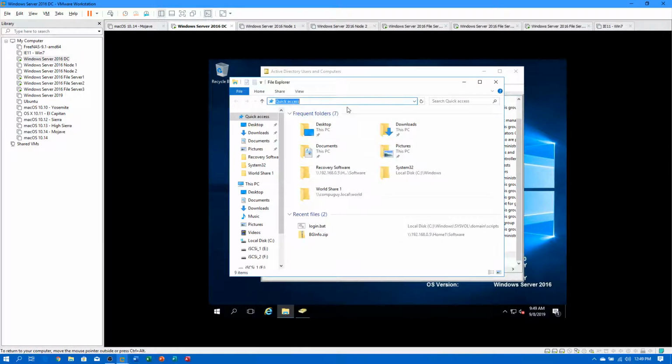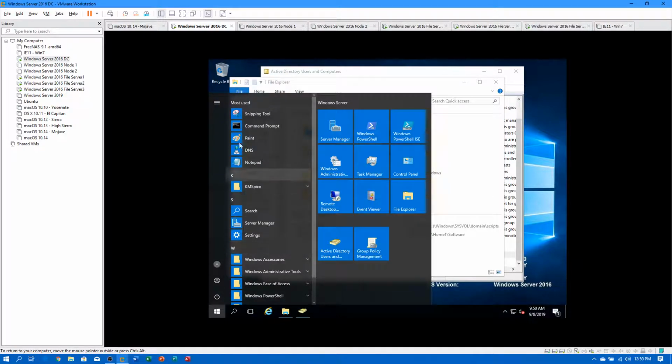So we want to connect to FS1. Should make sure we can actually get to it.